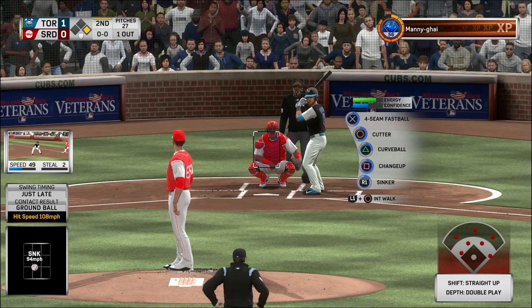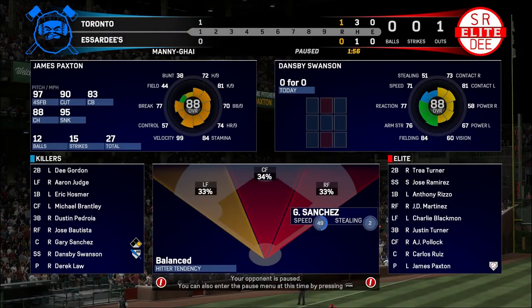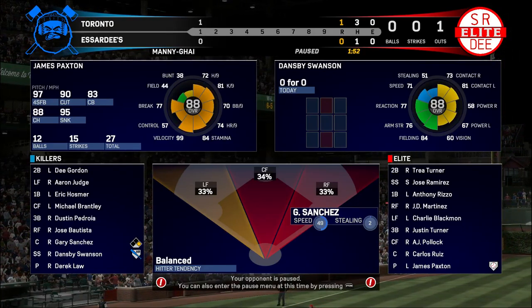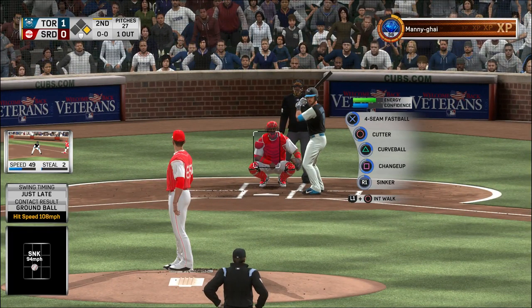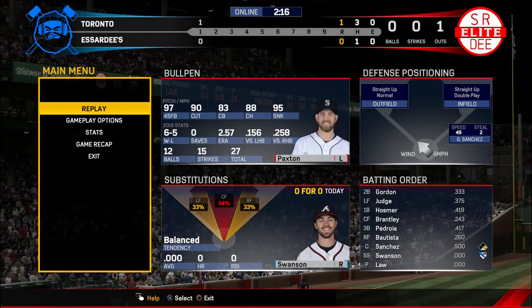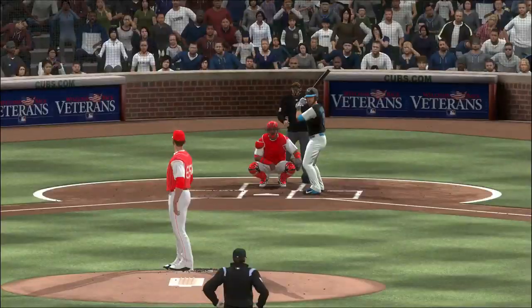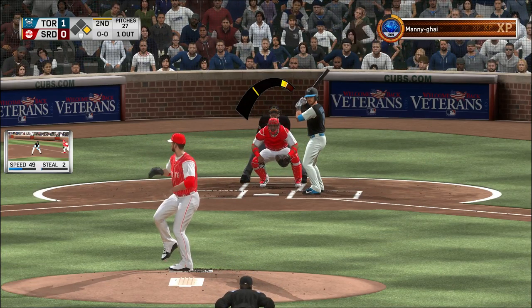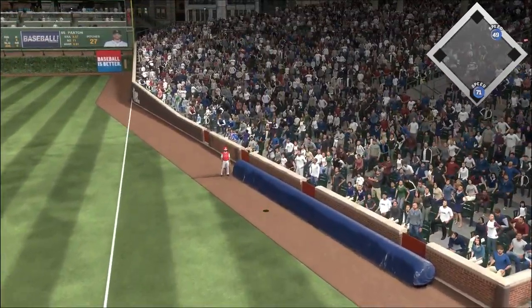And next will be Dansby Swanson digging in. Shortstop Dansby Swanson. Sends that one out of play for strike one.